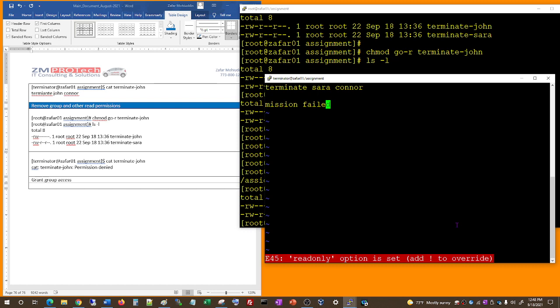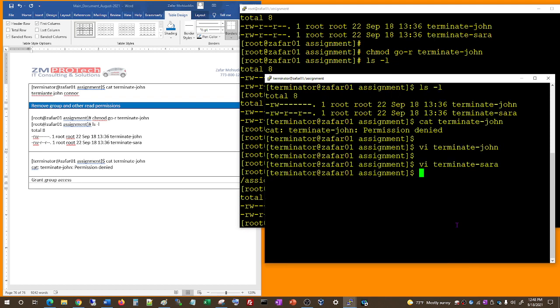Why is it saying overwrite? You know why? Can somebody tell me why I'm not able to do this? Yeah, you know it.